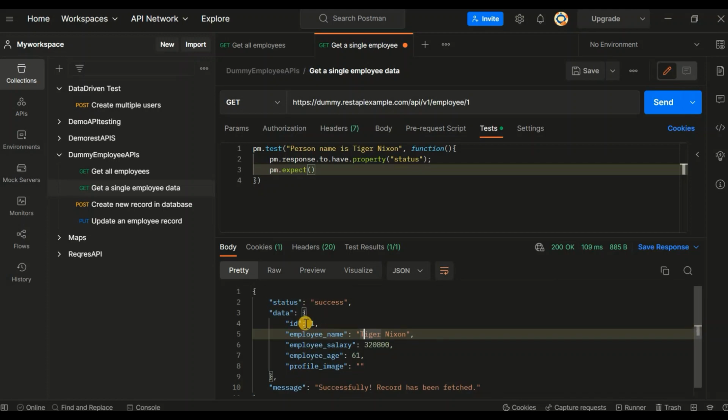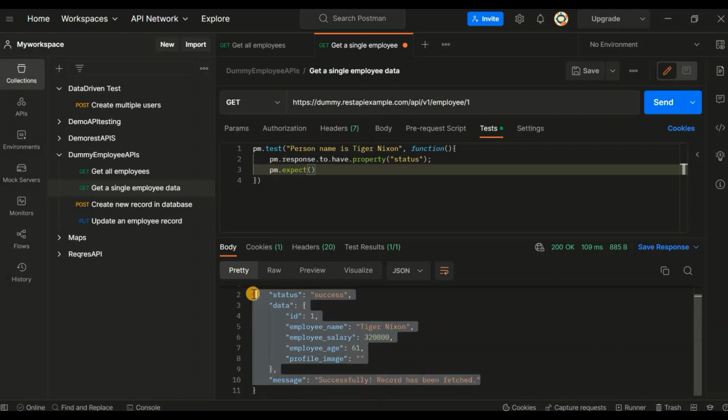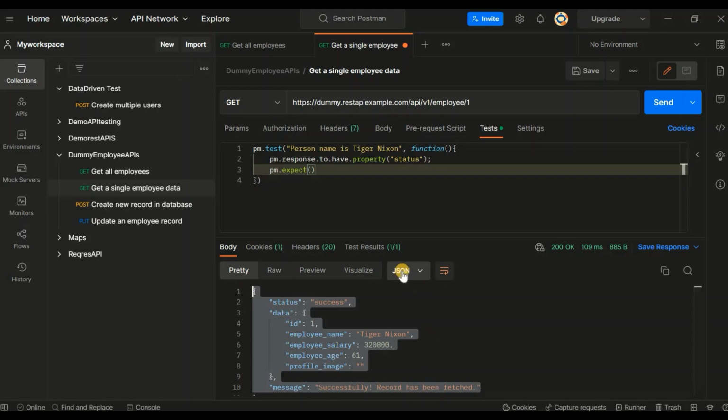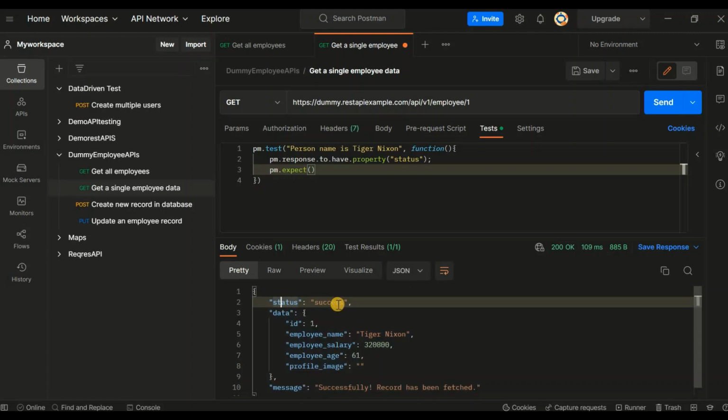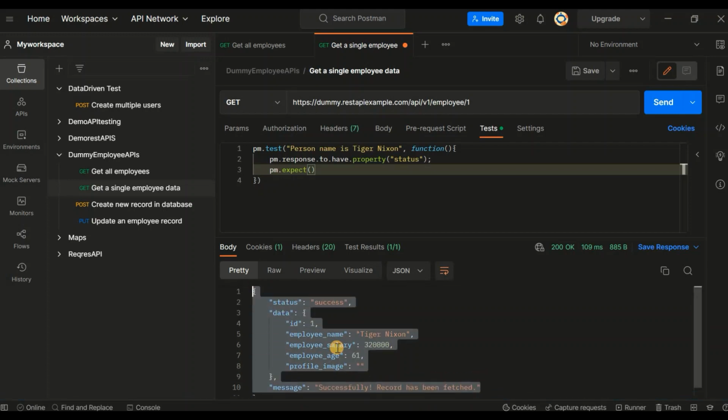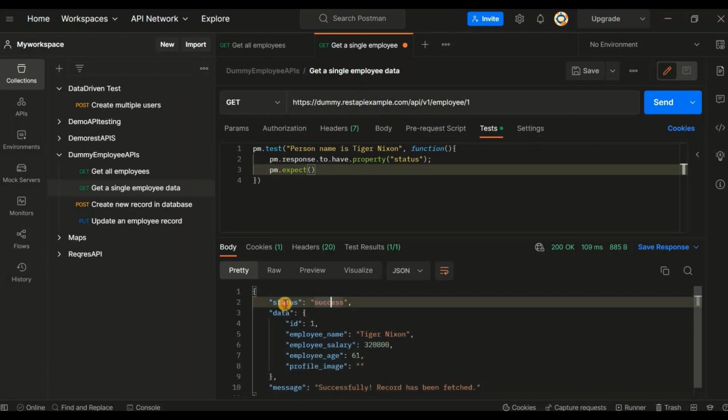Our whole response is right now showing as JSON, right? It is in JSON format. So if I want to validate one key and value pair, that time I need this as a text format. It means I have to translate, I have to parse. That's called parse. Translate this whole JSON response body into JavaScript, and then it will consider everything as text. That time I can compare the specific key and specific value.